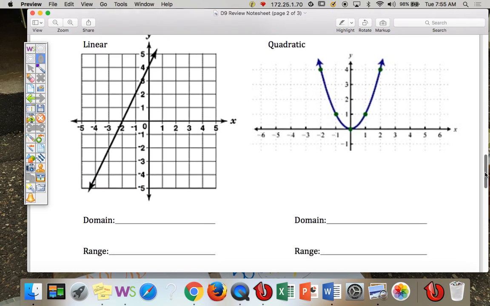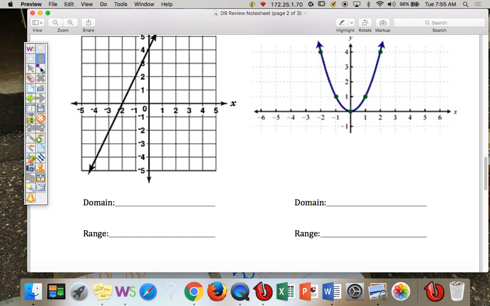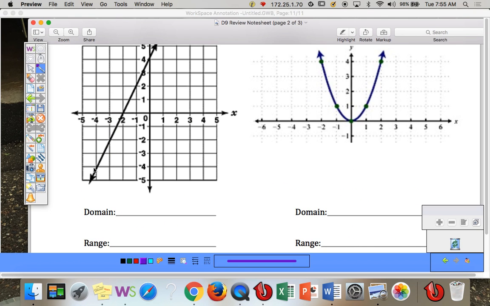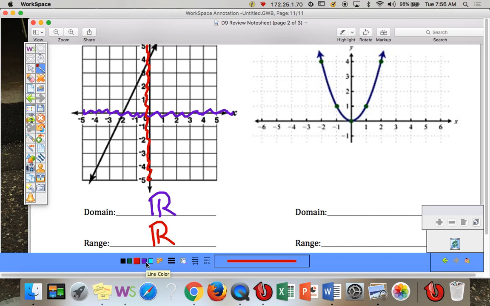So if something's linear, this right here, the domain is what are the possible x values? And you can see with the arrows going in each direction, all values of x will be hit. So this is all real numbers. And same with range. Range is how far up and down does this graph go, and it keeps going forever. So all real numbers. All right, for a parabola, the domain is what values of x will it hit. And again, it's going to be all real numbers because the arrows keep going. It goes all the way to the left and all the way to the right.